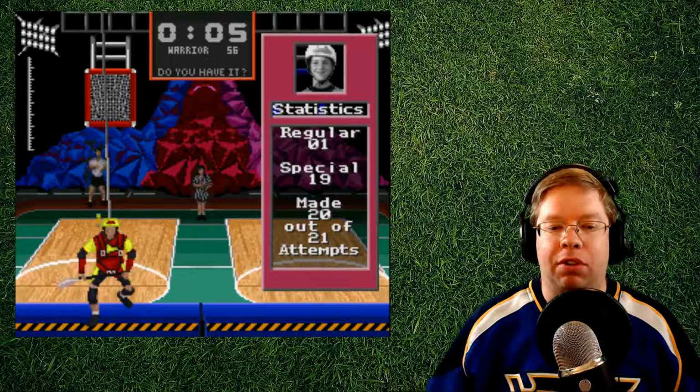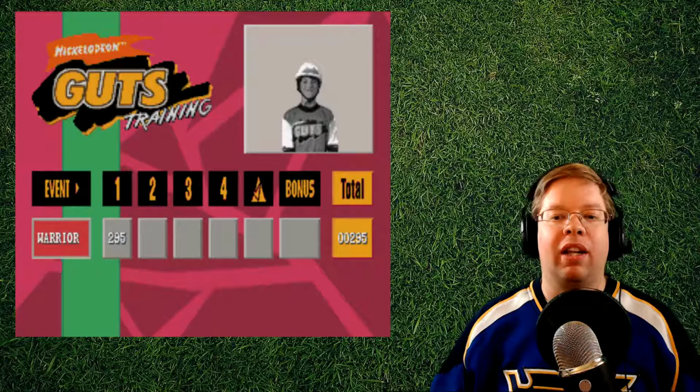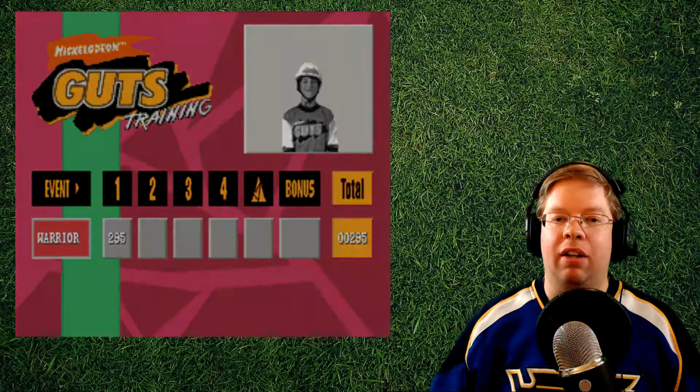All right, so last one. There we go. Not bad. 59 points for the first event. Now, of course, it's going to multiply it here. And we'll see what we got here for the first event. 295 points. Not bad for the first event. All right, see what we got here for the next one.